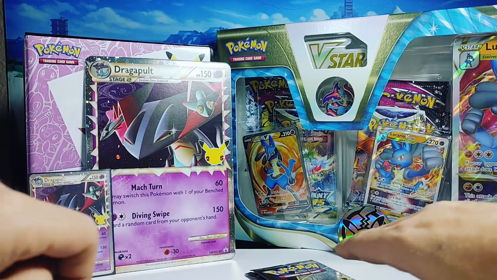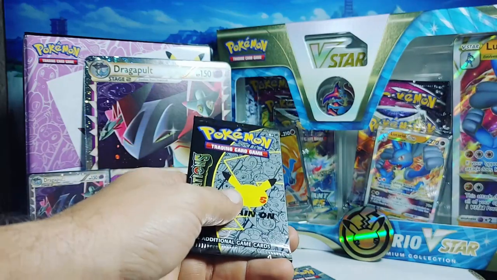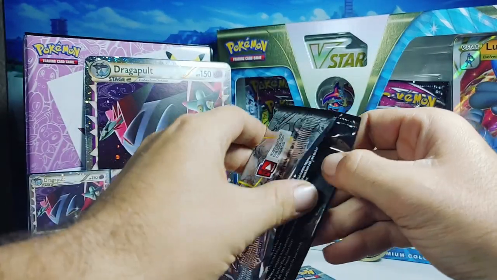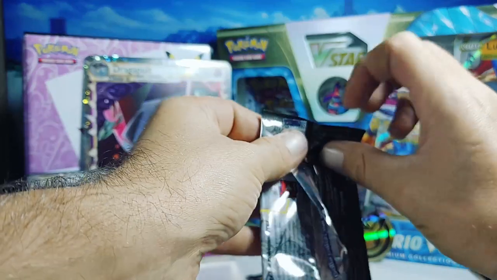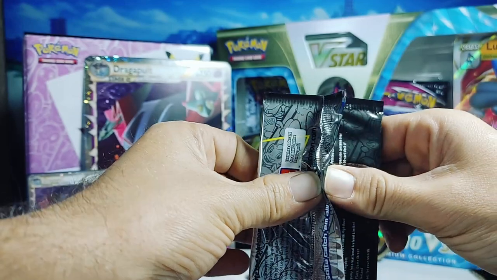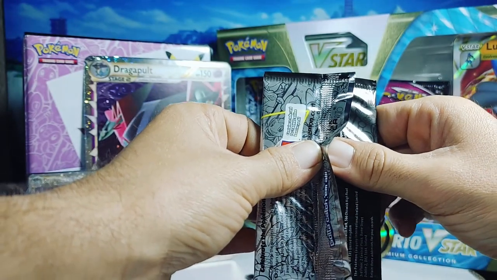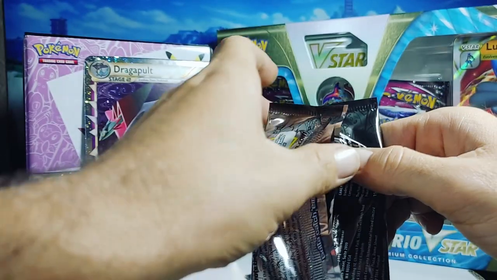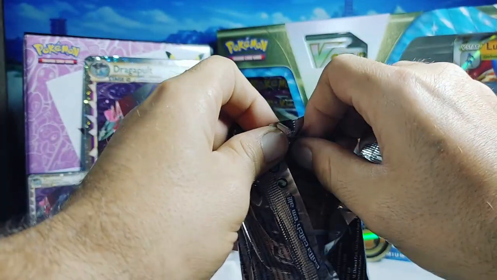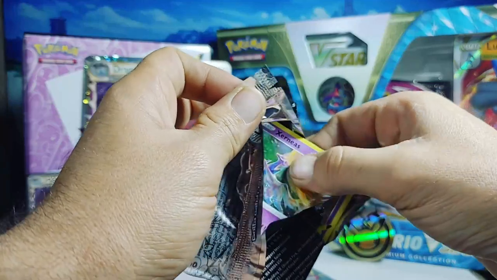All right, now let's tear into these. Celebrations pack. I'm really nervous. It's been a minute since I've opened these. And I don't think you can open them like this, really, can you? Yeah, you can. Let's guess Palkia on this one. Ooh, don't think it's Palkia though, but it did open nicely. Got Xerneas.